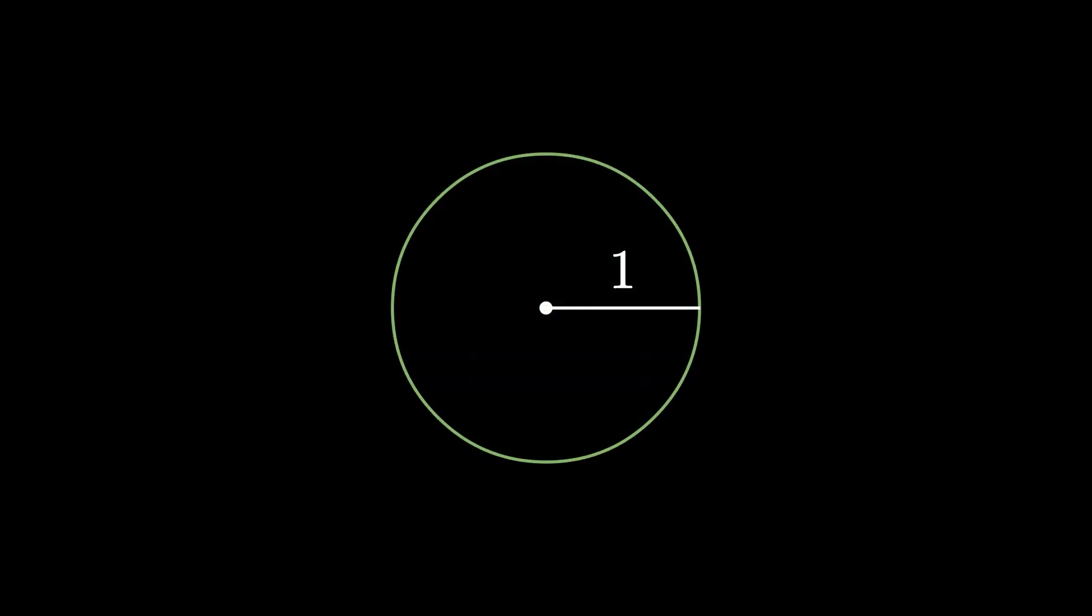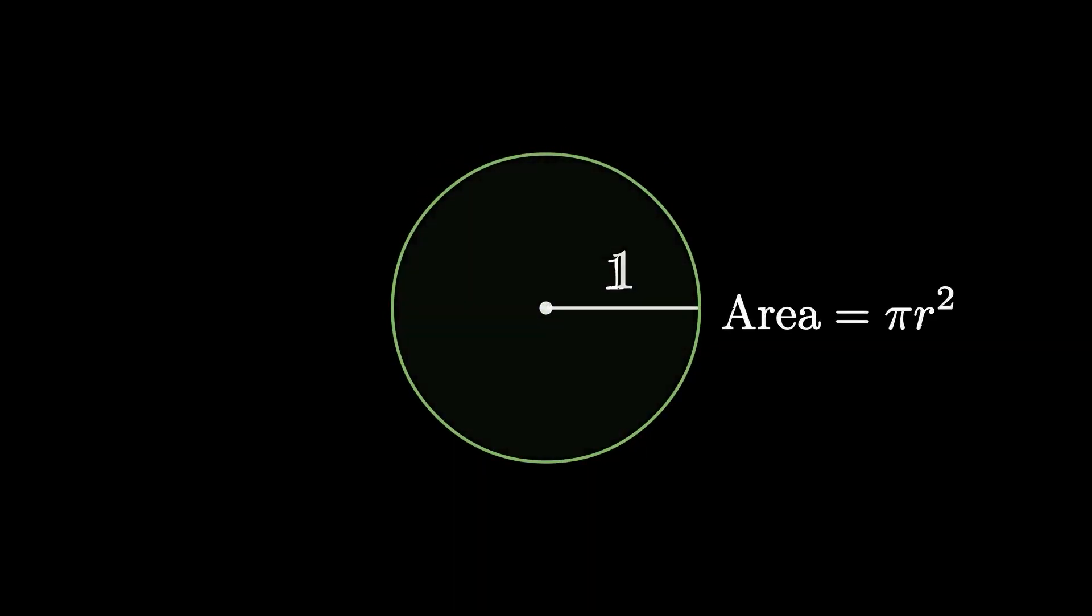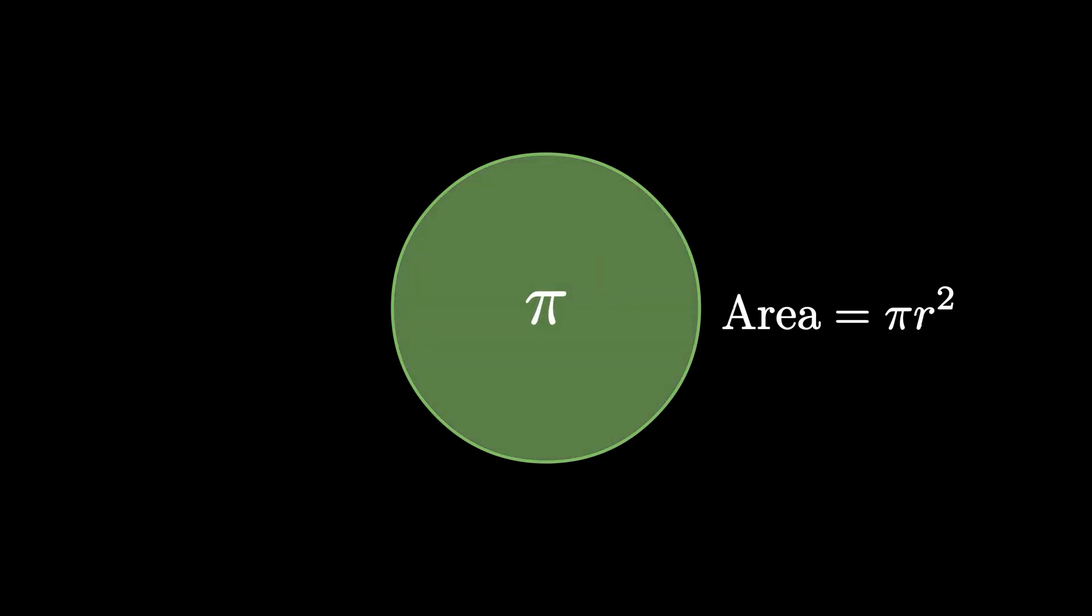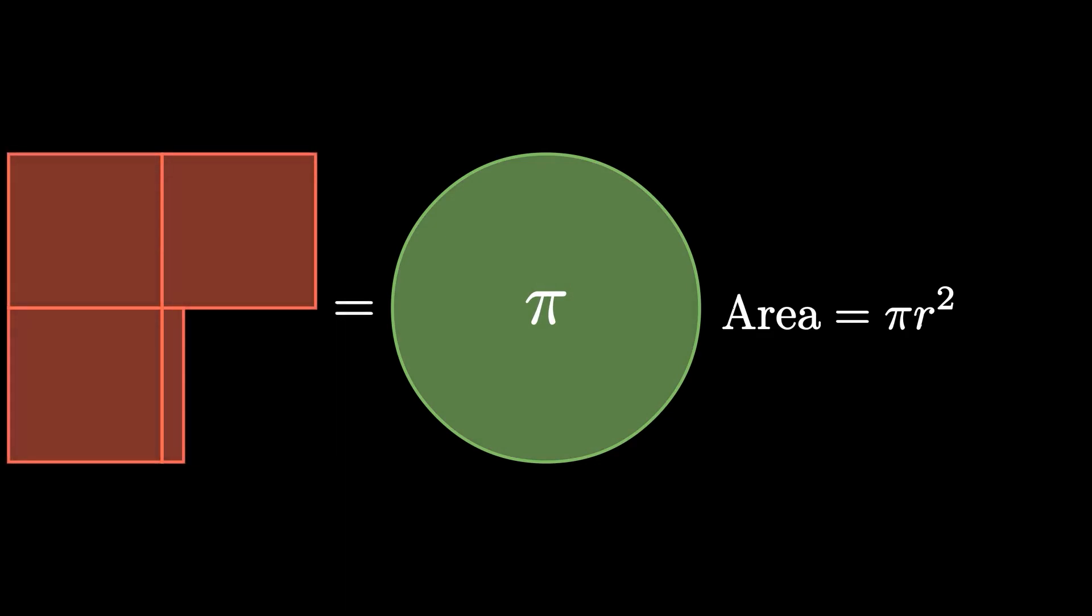Now how about a circle of radius 1? Well the area of a circle is just pi r squared, so that's just pi or about 3.14 unit squared. And when we say unit squared, it's like how many squares of length 1 can fit inside of our area? For example, about 3.14 squares of length 1 can fit inside a circle.